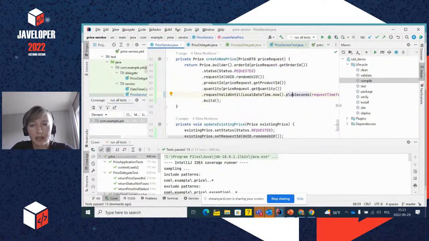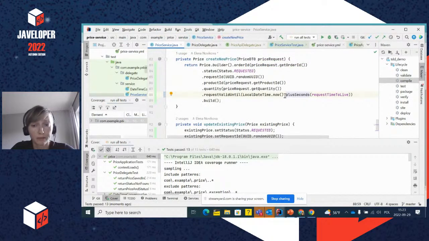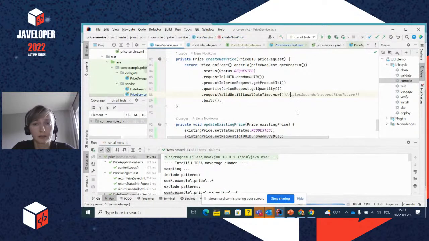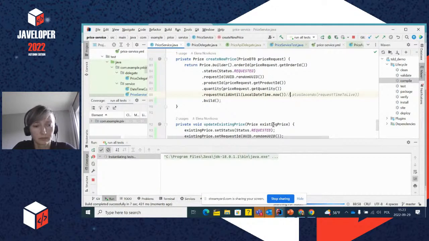So I will try to break existing logic, and we'll see what will happen. Okay, I have broken existing logic. Let me rerun our tests. What do you think?